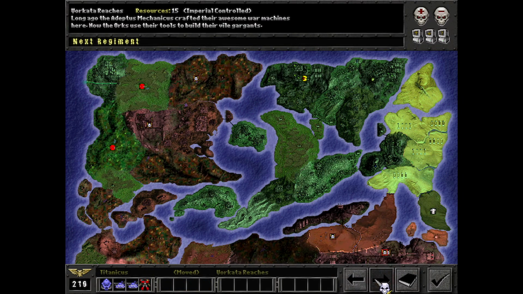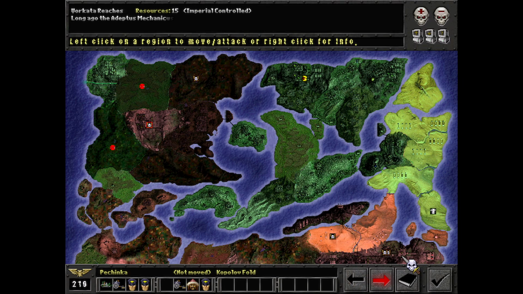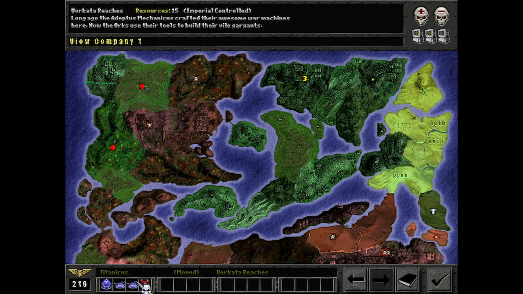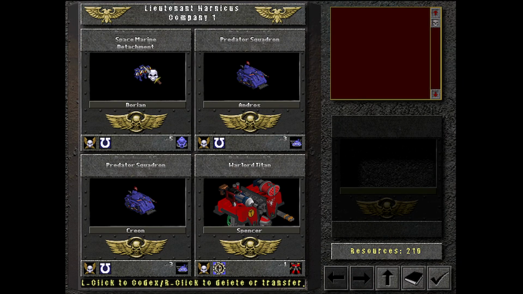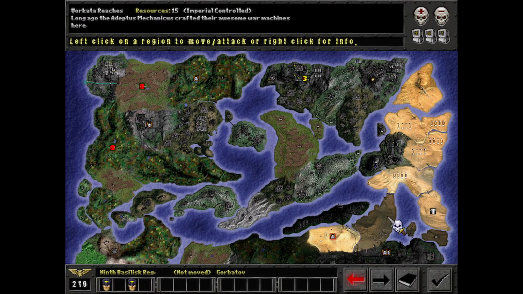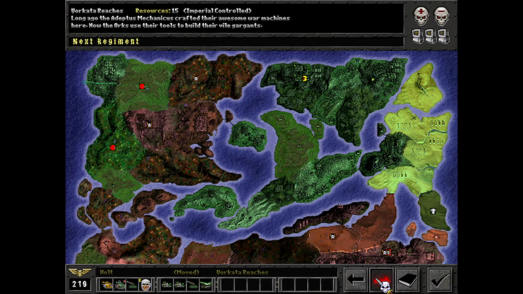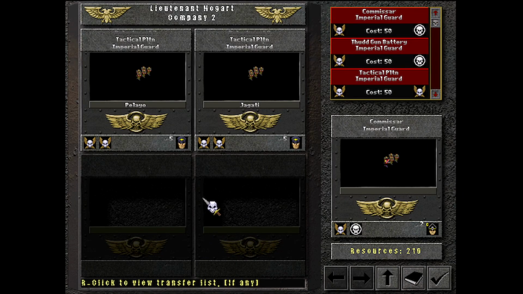So, last time we had the situation that happened here. Yeah, we sure did. We have a new regiment now: Space Marine Detachment, two Predator Squadrons, and a Warlord Titan. I can't use them this turn, though. We just got them. I'm probably moving the 9th Basilisk Regiment up, and probably transferring out units here at the end of this turn so that I can attack with this regiment next turn. Though, who knows? Maybe just attacking with these two Imperial Guard tactical platoons.